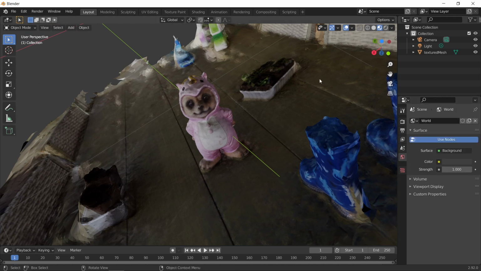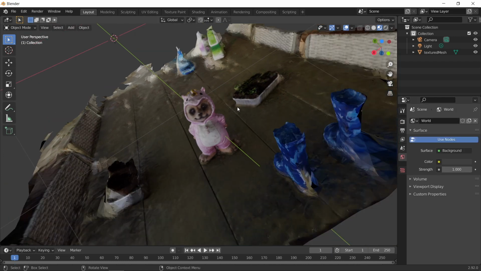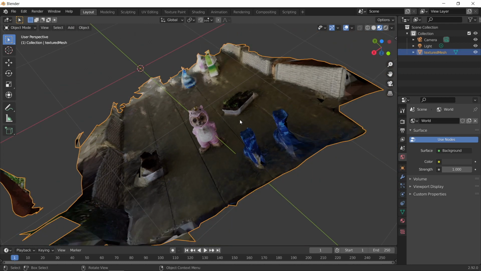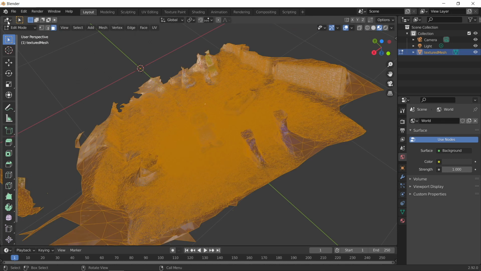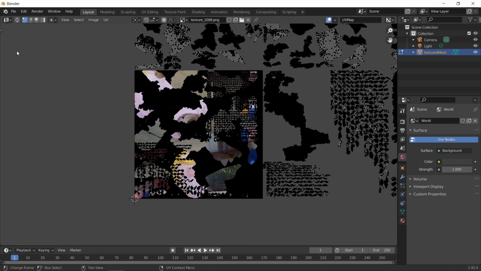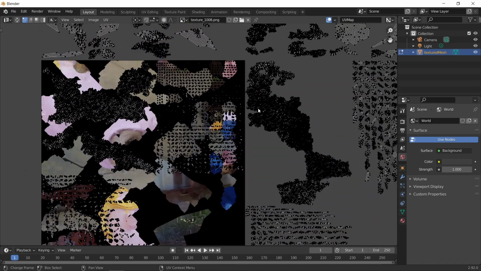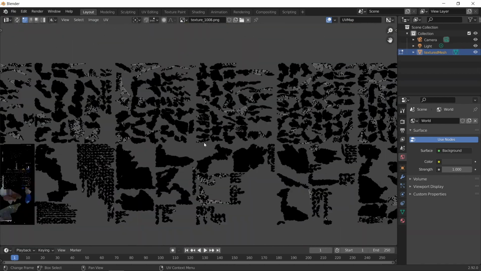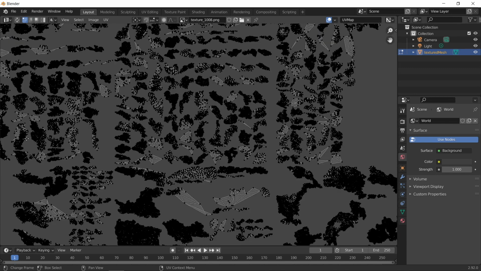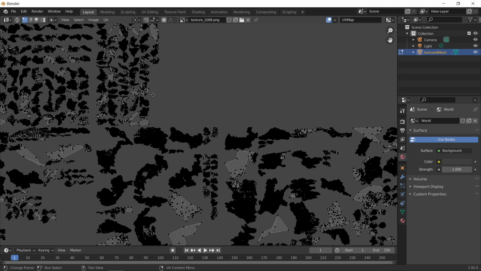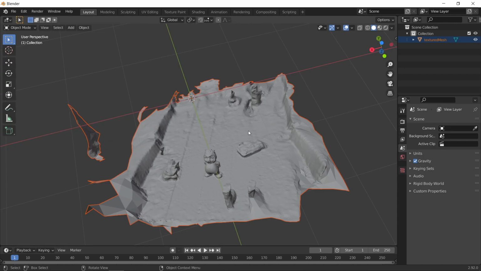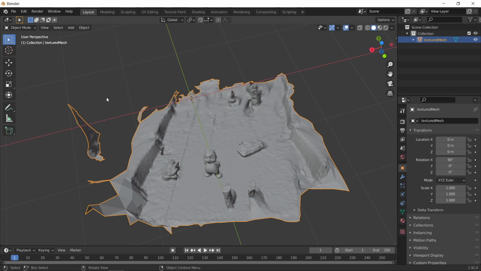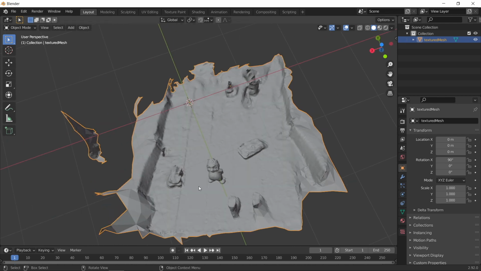a look at the materials, actually, I'm just going to click on my mesh and press Tab into edit mode, select faces, select all faces, and let's go to the UV editor. So this is the unwrapping of our texture, and you can see it looks absolutely horrible. There's just color everywhere and there's bits of mesh everywhere. So we want to try and UV unwrap this later in the tutorial to try and make it a bit more sensible.